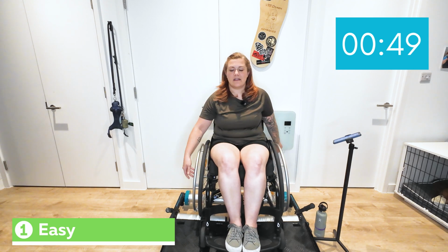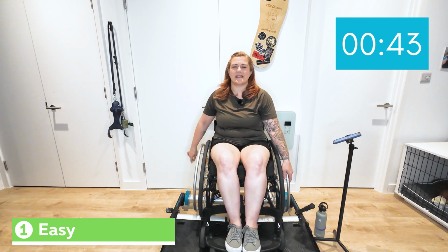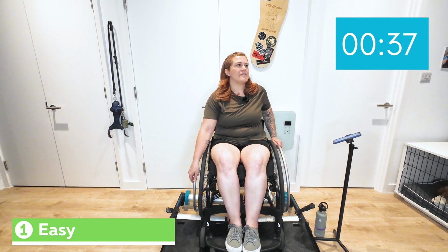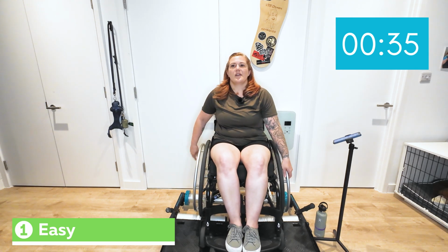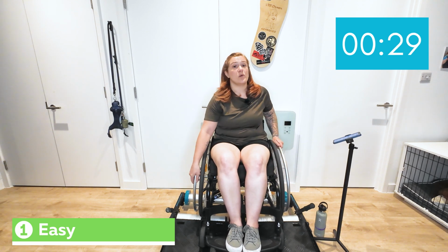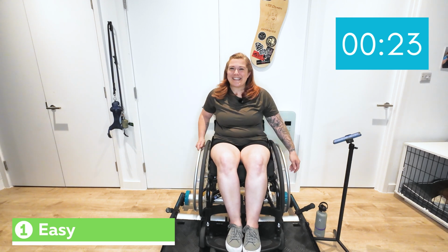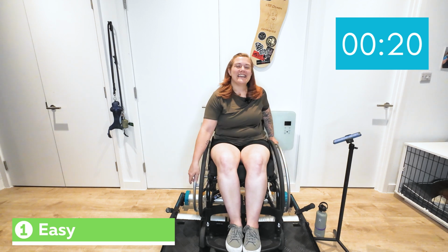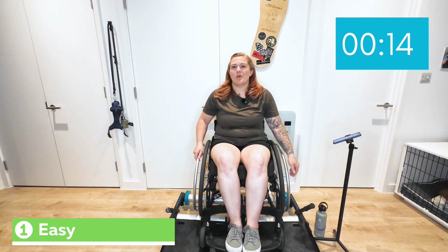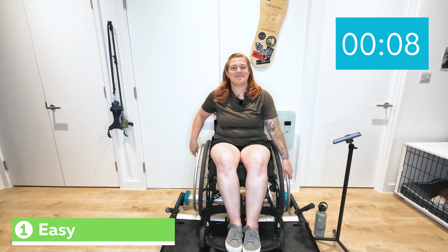And for this last minute, let's do one arm at a time, coming backwards, nice and easy. So I'm just alternating left and right at a real nice, easy pace, letting my heart rate slow down. And in about 20 seconds, you'll have completed a 10-minute cardio program that took you through the full spectrum of exertion.